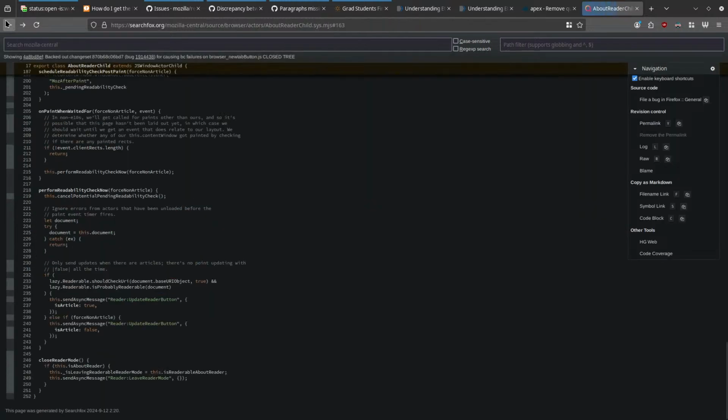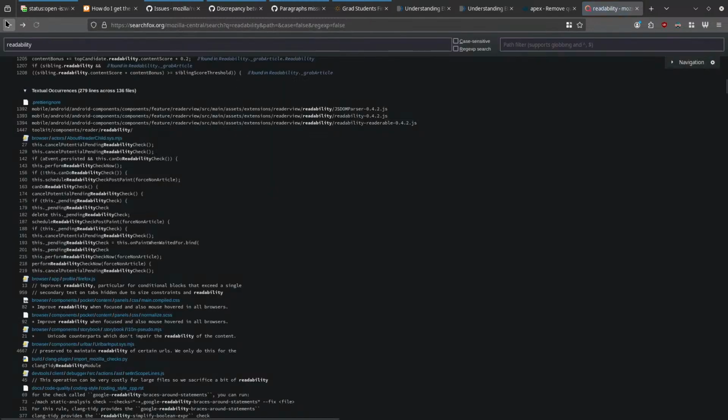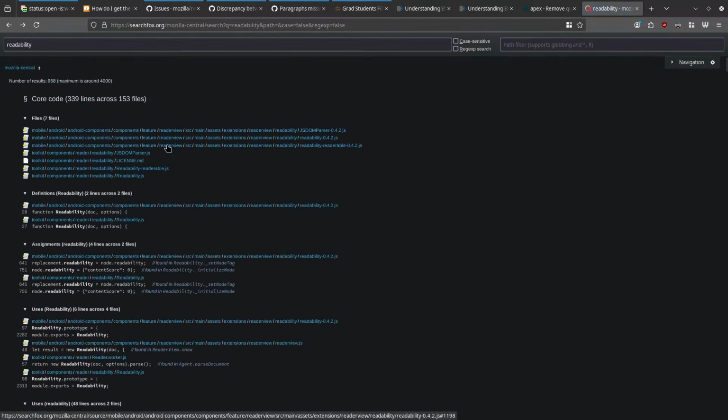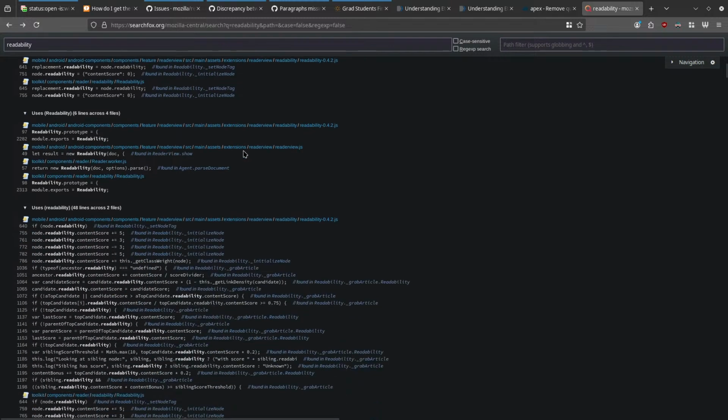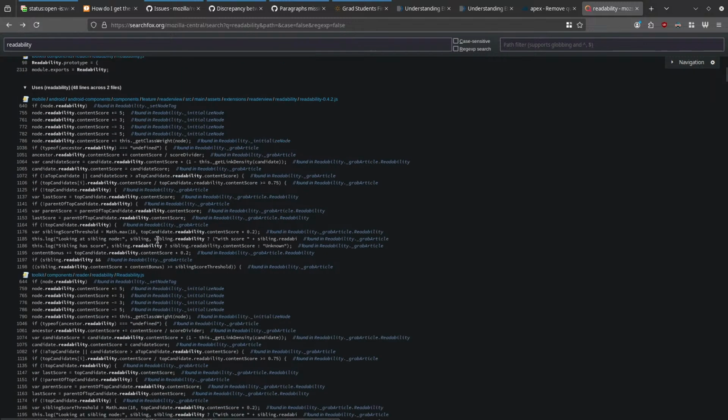So let's go back to the browser implementation, or rather the mobile Android implementation, which I saw here. Oh, this is just the reference to the file. We have JS DOM parser, readability.js. Okay. So we're getting there. I think maybe this is just pulling in the same library I'm using, the one that's runnable on Node.